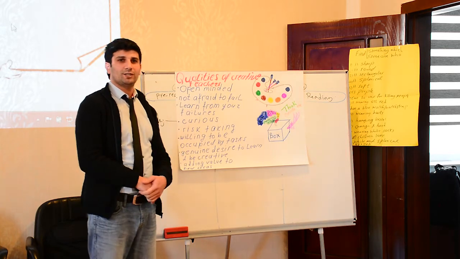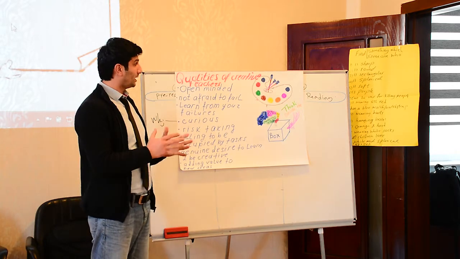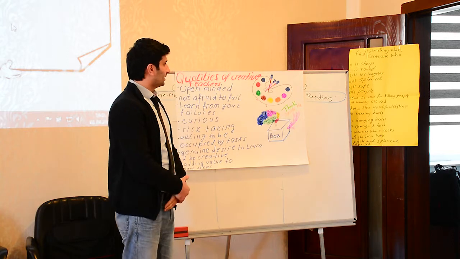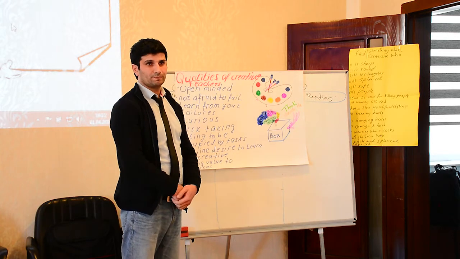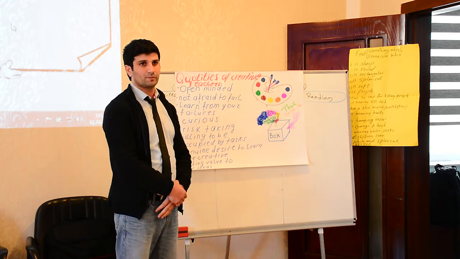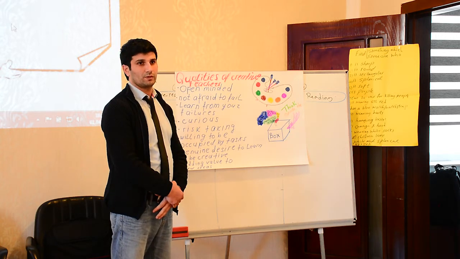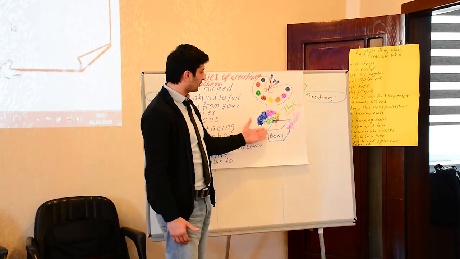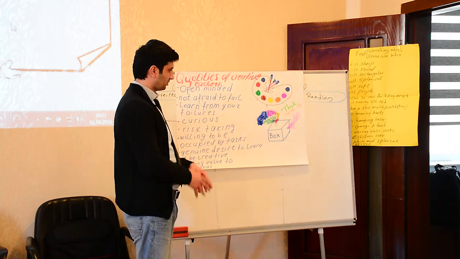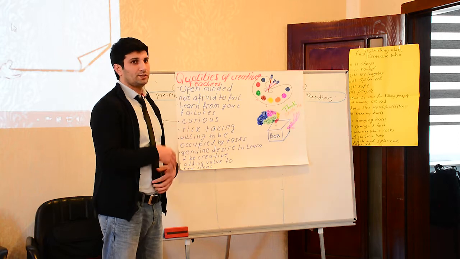Hello, everybody. The question is, who's a teacher? Now I'll explain these one by one. Please look at this picture. This is a symbol of art, and it means that artists are creative, and the teachers should be creative too. And look at this box and this brain. What do you understand from this picture? The teachers should think outside the box.